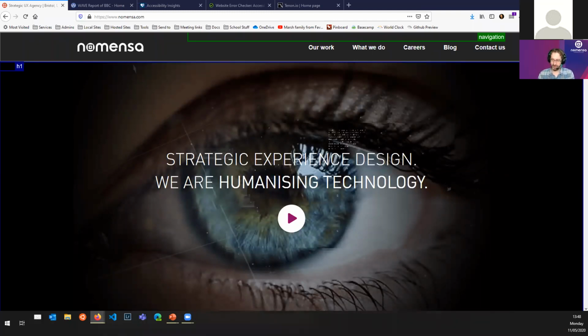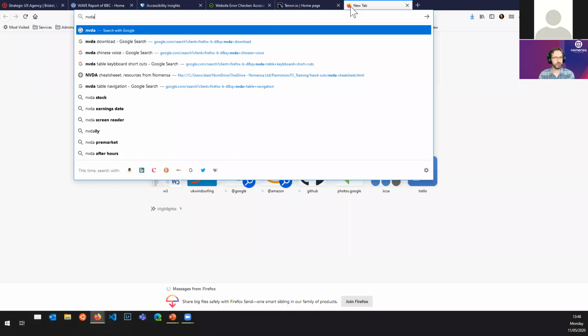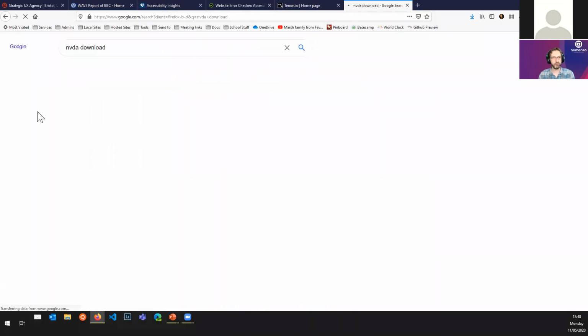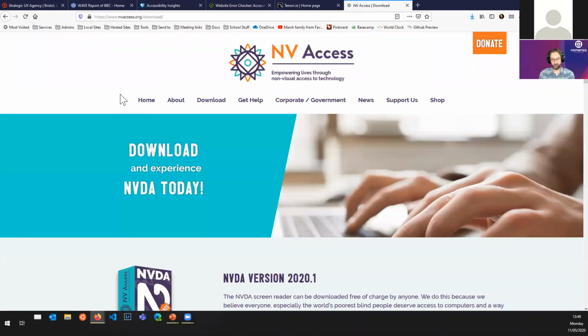So if you're on a Mac, you have one built in. It's called VoiceOver. Use that with Safari because that browser tends to work best with that. And if you are on Windows, I would generally recommend NVDA. Yeah, nvaccess.org. So this is a free one, although I do recommend donating. It's literally run by two guys and it competes with JAWS, which is about £800. So free or £800. It'd be worth giving them a donation.